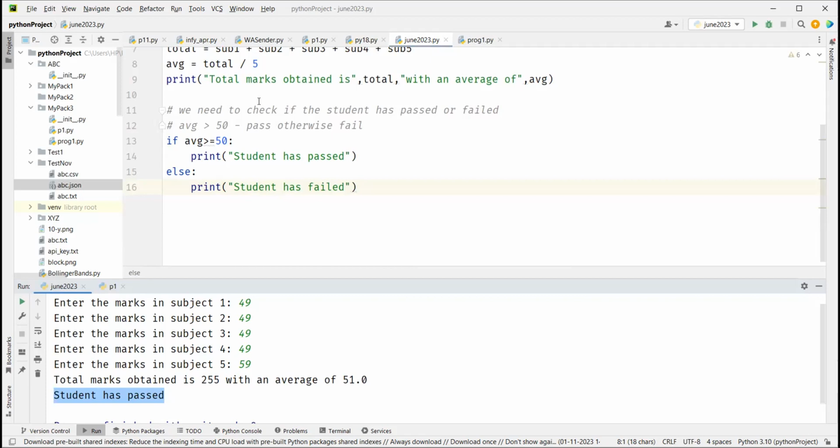Like positive, negative, and neutral. So what I said: if value is more than 0, we said positive, right? And if value is not more than 0, else, we said not positive, because not positive will include both negative and 0.